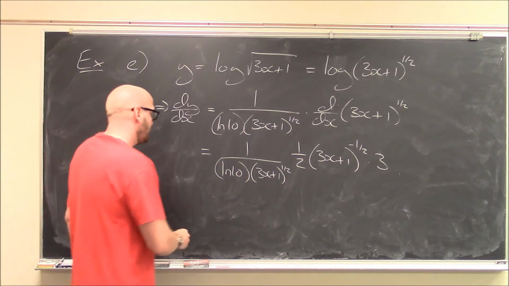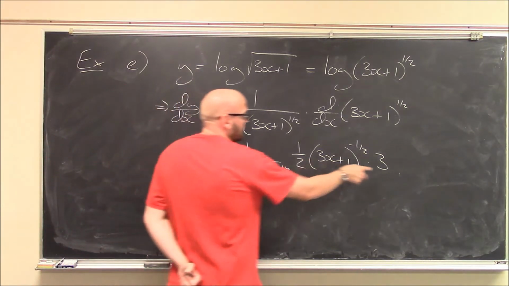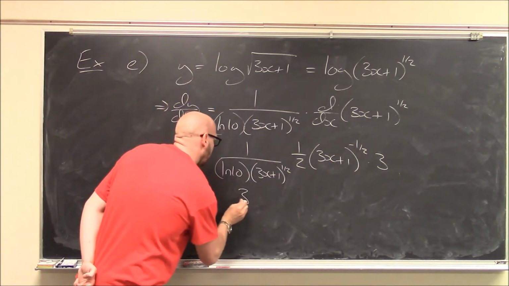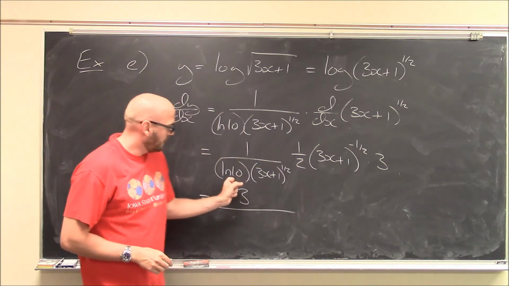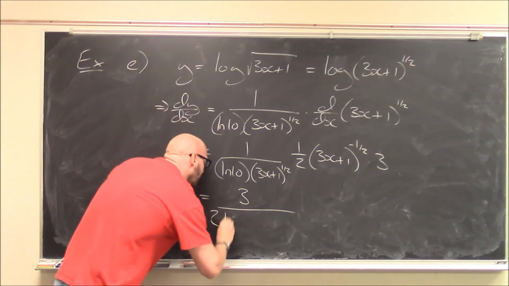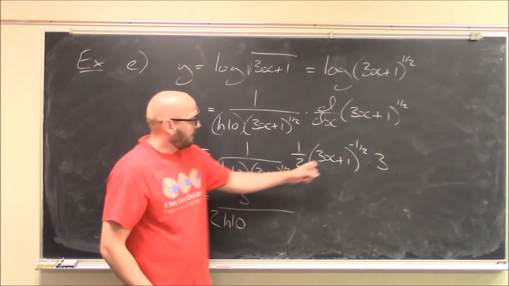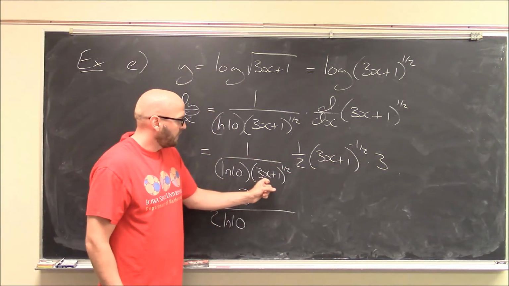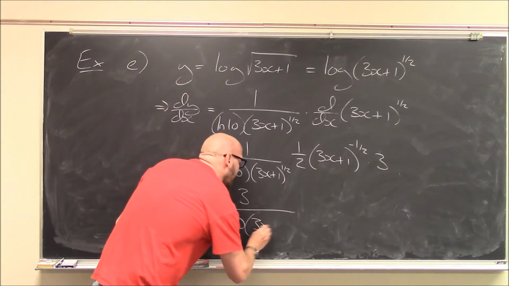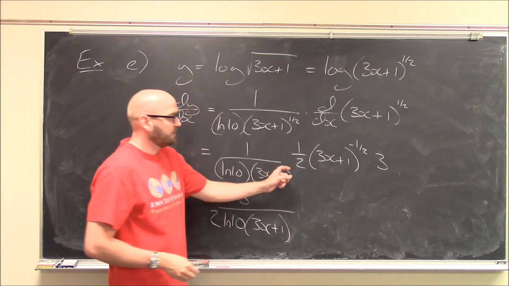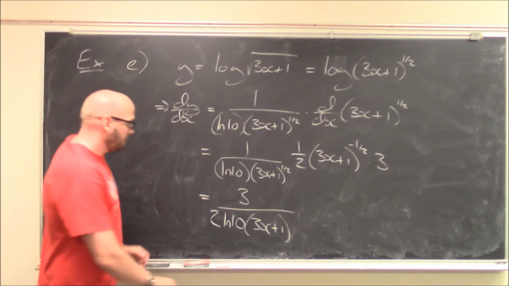And there's more simplification we can do, right? There's the derivative, but this can be cleaned up quite a lot. I've got a 3 on top, so 3 on top. Everything else is actually down on the bottom here, right? 1/2 puts the 2 down on the bottom, so 2 times natural log of 10. And if I write this negative exponent down on the bottom, I've got square root of 3x plus 1 times square root of 3x plus 1 is times just 3x plus 1. Right? Add the exponents together. 1/2 plus 1/2 is 1. And there's our derivative.